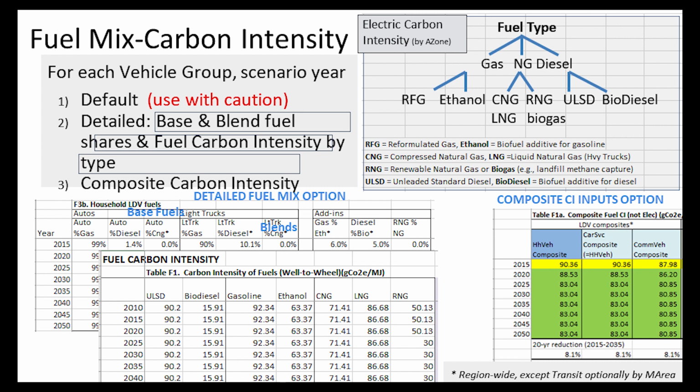So we have a fuel carbon intensity for each of those fuels, which is actually what this looks like. This is for household vehicles, for autos, separate from trucks: gas, diesel, CNG, same there. And then what blends: when you go for gas, what blend is ethanol, when you go for diesel, and so forth. Then that just gets you to how many gallons you're doing of each of the types. This will get you to the carbon intensity, and this is a life cycle, well to wheels, not tank to wheels, CO2 grams per megajoule density.